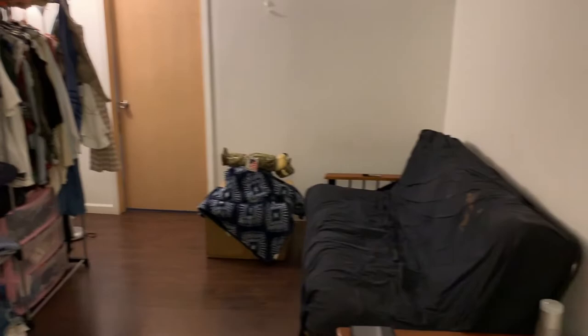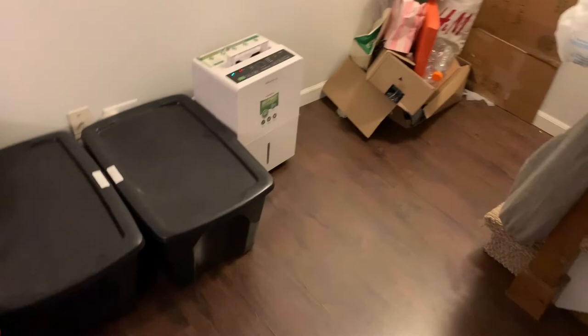Finished cleaning for the most part down here. We got it all cleaned up. We got the trash. We're gonna take that out in the morning tomorrow. It's kind of late tonight to take out the trash. Right here are my clothes. All my stuff's basically packed, and I don't want to unpack it all, so I'm just gonna take what I need out of these boxes.